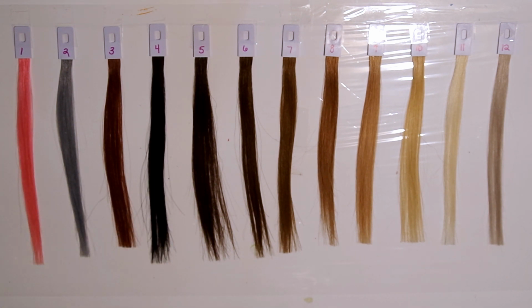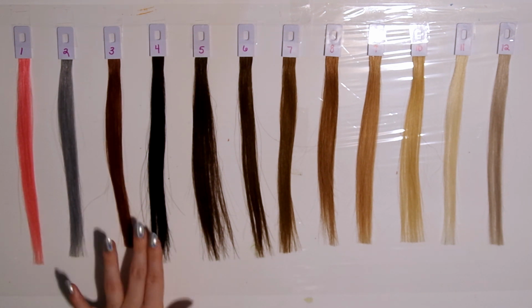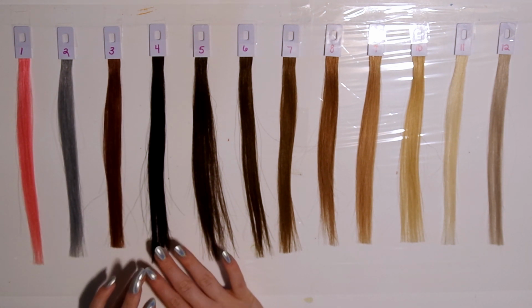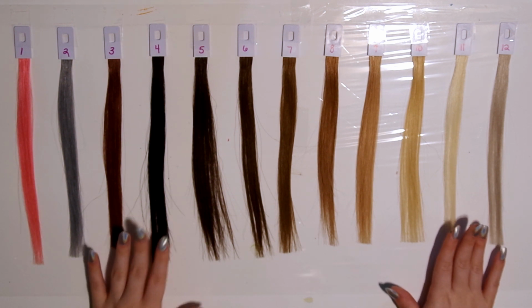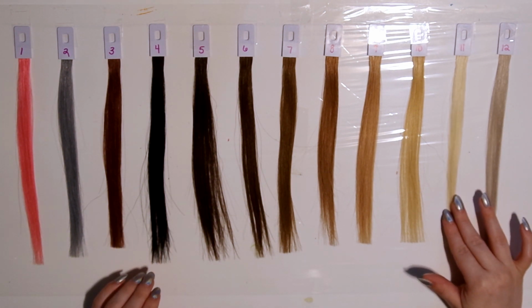One is pink. Red and green are across from each other on the color wheel, so I wanted to see how well the green would cover the pink. 2 is gray. 3 is a natural red. 4 is obviously black. And then from 4 to 11 is a range that goes to a platinum blonde. And then 12 is like a toned version of number 11.